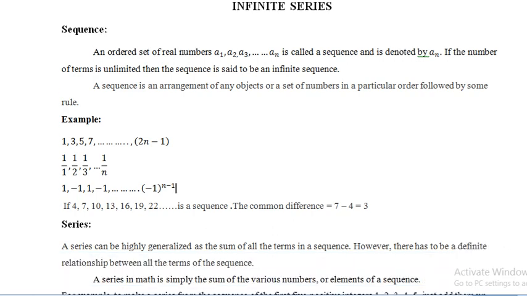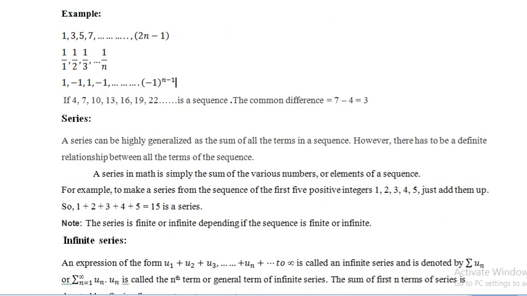Then series. A series means we add all the numbers in the sequence, then it is called a series. Or we can say that it is the sum of all the numbers in the sequence. So if we add 4 plus 7 plus 10 plus 13 plus 16, then it gives the series. Here we will give one more example.